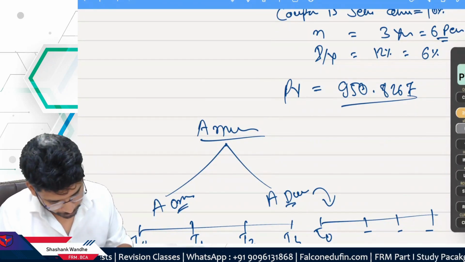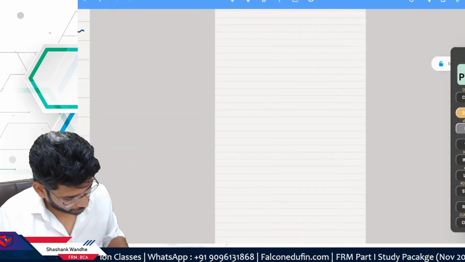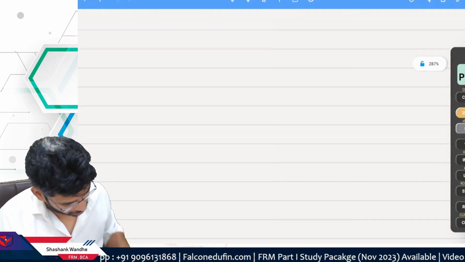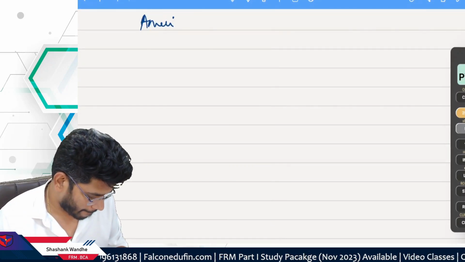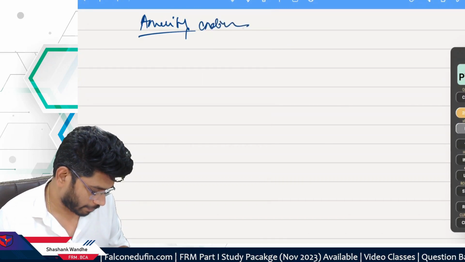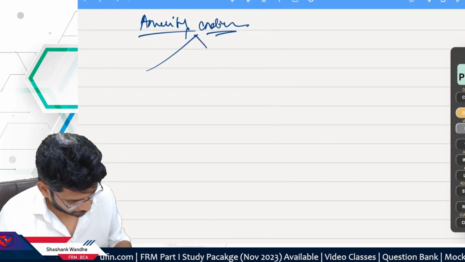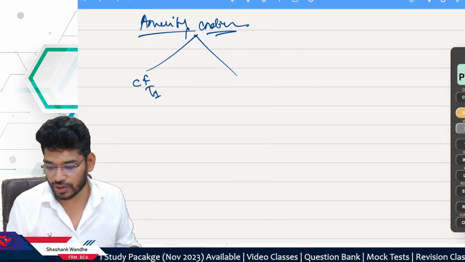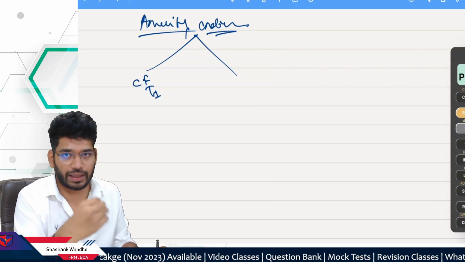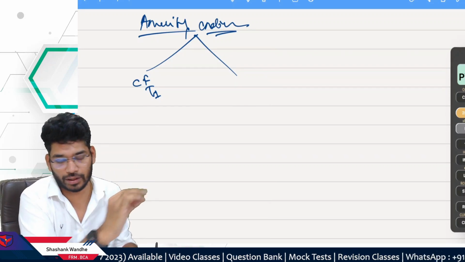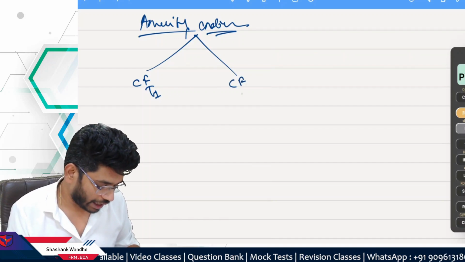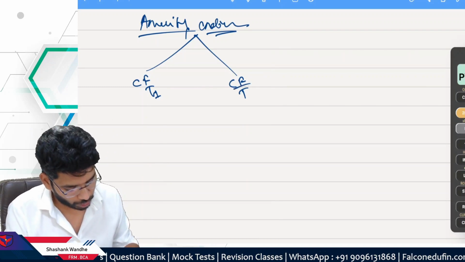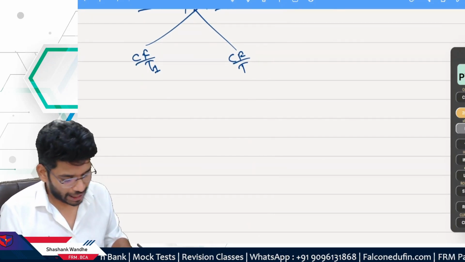Okay, now see, for the annuity due, for the annuity ordinary. So there are two scenarios. First, the cash flow is starting from T1. So we already saw how to do the calculation if the cash flow is starting from T1, but here we will assume, like in annuity, the cash flow is consistent, okay? And there is second scenario where cash flow will start from maybe T2, T3, T4, but not from T1. Okay, so there are two calculations. Now first, the cash flow is starting from T1.